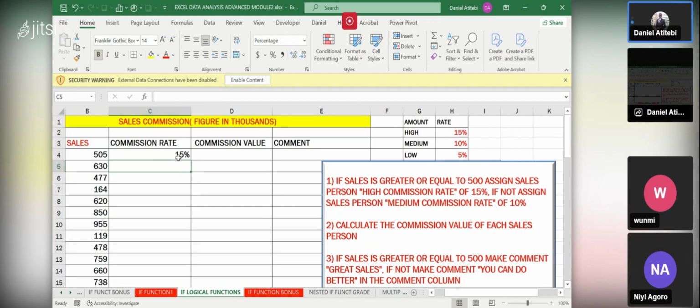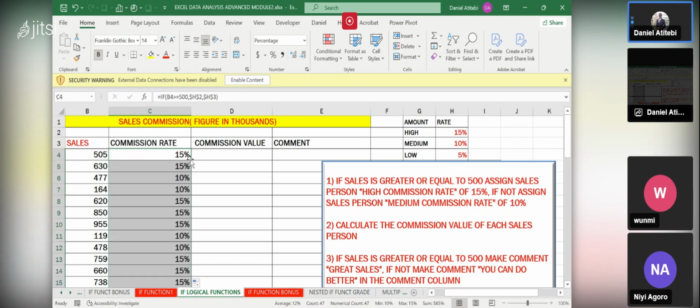So this person will collect 15%. If I click it and double click it down like this, it's going to give me the respective rates. Can you see? The people that are entitled to 15%, it makes it known to me. Those people who don't make up to 500, that's what I mean, anybody that makes 499, you understand me, is going to get 10%. If you make 500 and above, it's going to assign 15%. I'm following the statement. That's the commission rate.